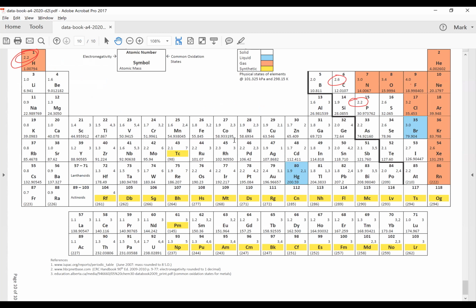This is obviously your periodic table, and you can see I already have it circled here. Let me clean this up. This was from the last class. Your electronegativities are, I didn't do a very good job erasing, but they're in the top left corner. The bigger the number, the larger the electronegativity, the more it's attracted to electrons.